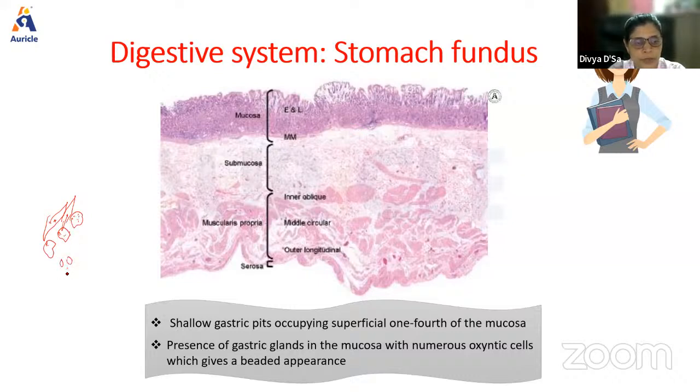When we show the adventitia, we will show some adipose cells, we'll show blood vessels, okay, the serosa layer, I'm sorry. So in the serosa layer, we need to show some connective tissue present there. Last, in adventitia, we just show a line like this. But in the serosa layer, we need to show the squamous epithelium lining the structure. Okay, so squamous epithelium should be present there. So then only it is serosa.